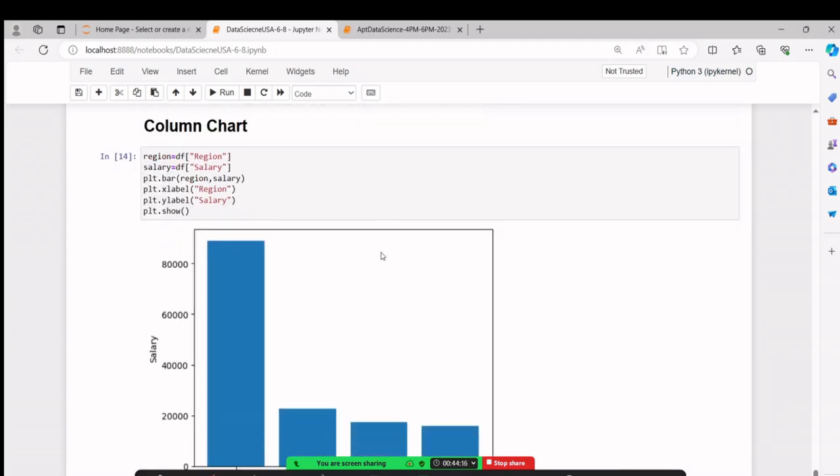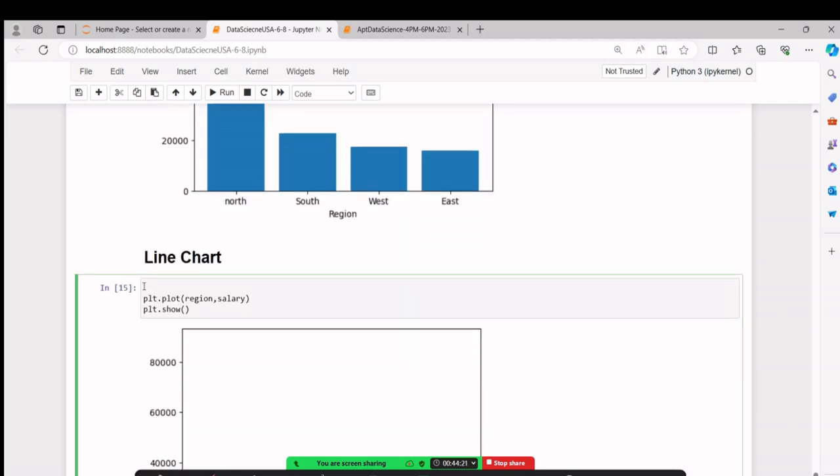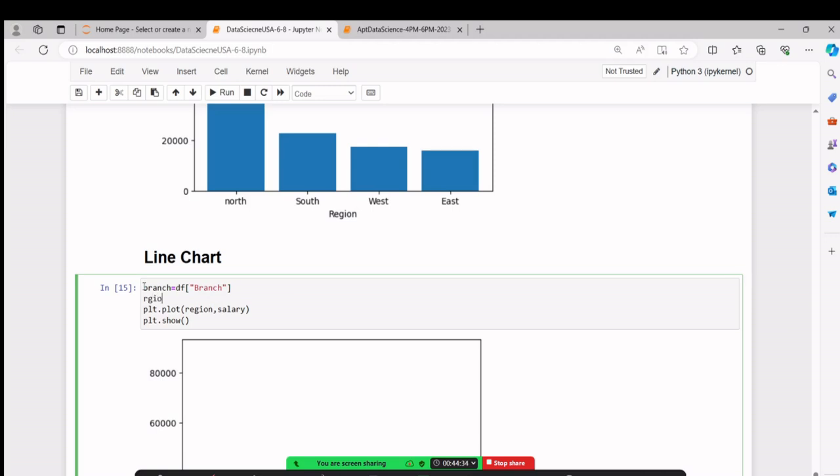So firstly we have to load the branch and the df, and we know very well we have already loaded region wise, but for the clarity I am just loading again. So branch wise salary.